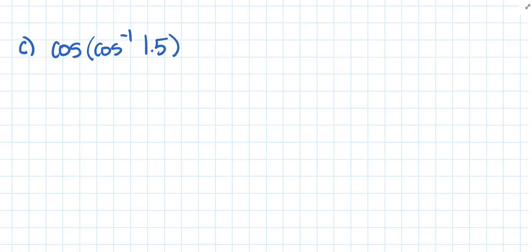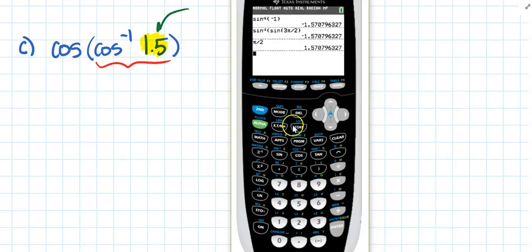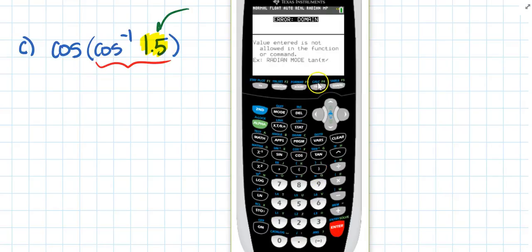Okay, let's do example C here. Again, we want to work from the inside out. This says the cosine of the inverse cosine of 1.5. Well, hopefully bells and whistles are going off in your head, because you should realize that you are not allowed to plug a number that's outside of -1 and 1 into an inverse cosine. So this answer is going to be undefined. Watch here. If I do cosine of the inverse cosine of 1.5, close parentheses, the calculator is going to give me a domain error because the 1.5 is outside of the bounds between -1 and +1. So sometimes you have to just be helpful to know what you're allowed to take the inverse cosine of.